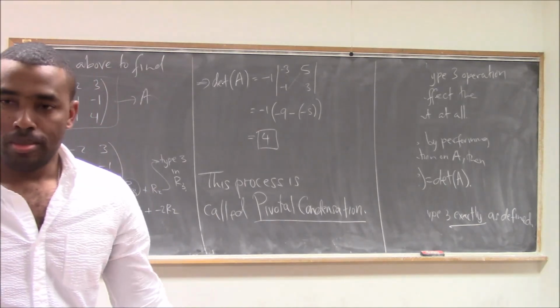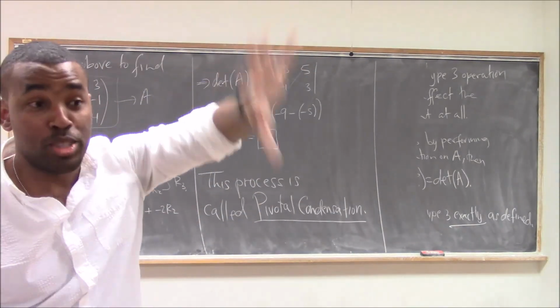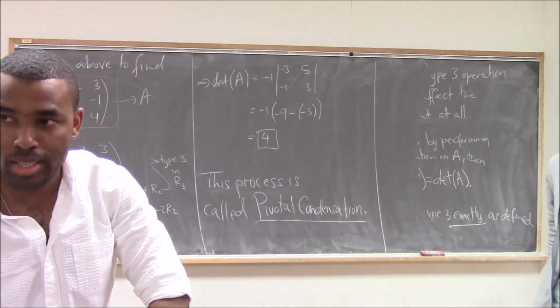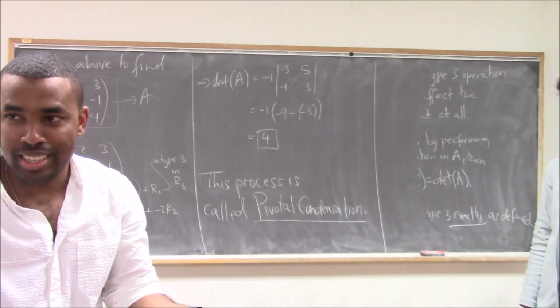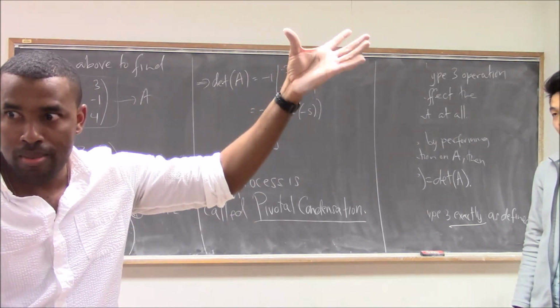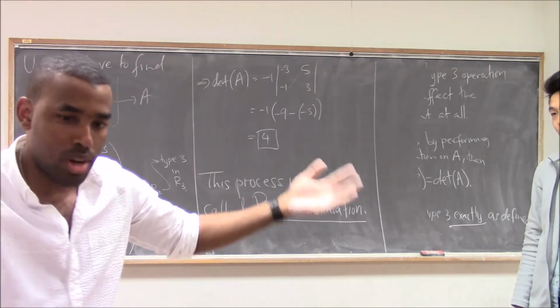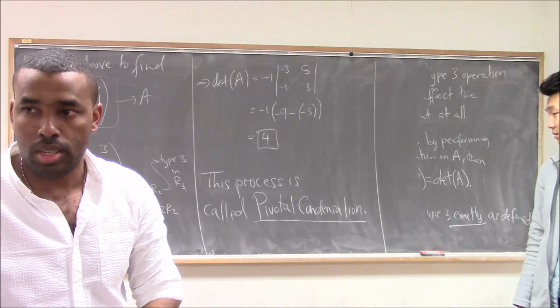Convert it into reduced echelon form. Because in general, if you have a 5 by 5, you have to break down to 4 by 4s, then 3 by 3s, and 2 by 2s. With a 3 by 3, the next step is a 2 by 2, which is easy. So you can just do it straight, you don't have to. But with a 5 by 5, now it's like, oh my god, instead of doing all these calculations, let me just create a bunch of zeros so I can reduce the number of calculations.